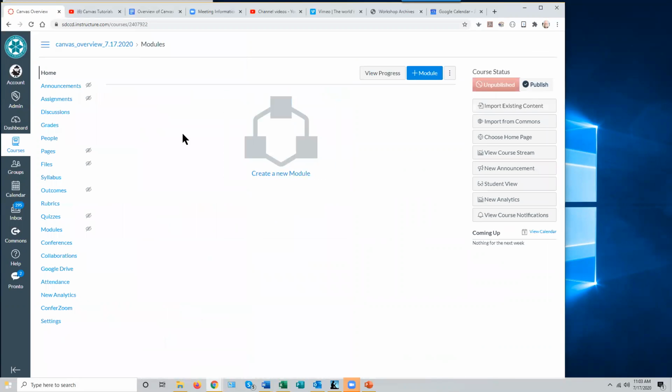And getting started on doing that in your blank shell is pretty easy, because I give you this huge icon in the center of the content frame that says create a new module. Well, we haven't created any modules yet, so that means create my first module. And that's what that button will do for you.